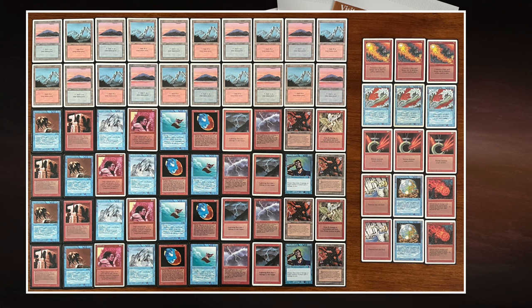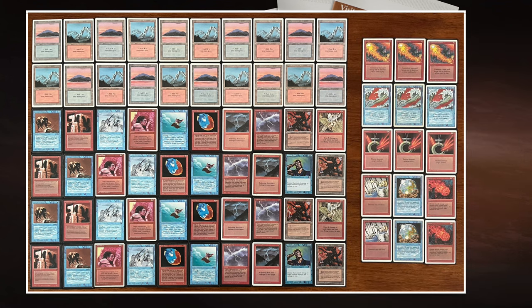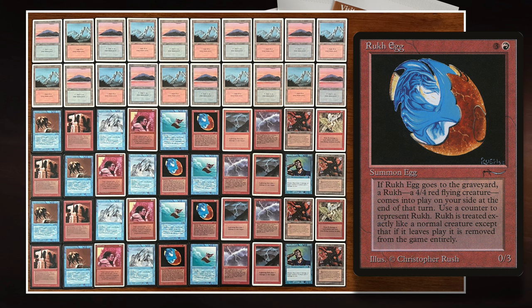Now, if we look at the rest of the deck, the cool thing is she's also playing with Zephyr Falcon and Flying Man, which are great targets for Unstable Mutation as well. And actually the Rukh Egg is also a great target for the Unstable Mutation. So the Unstable Mutation has a lot of targets. The Ooze is just one of those targets. We also see the 1/1 flyers that I just mentioned, but I want to focus a little bit on the Rukh Egg.